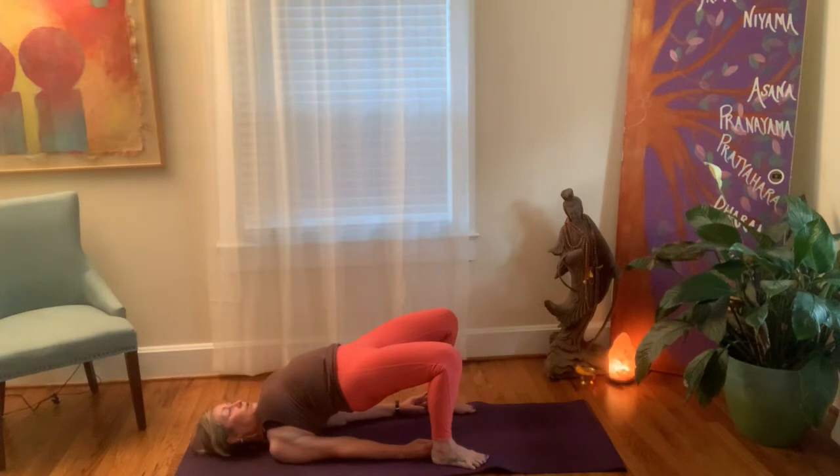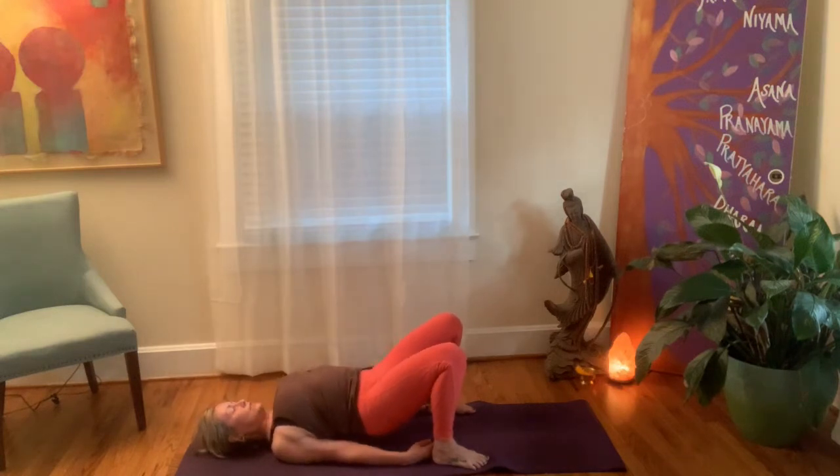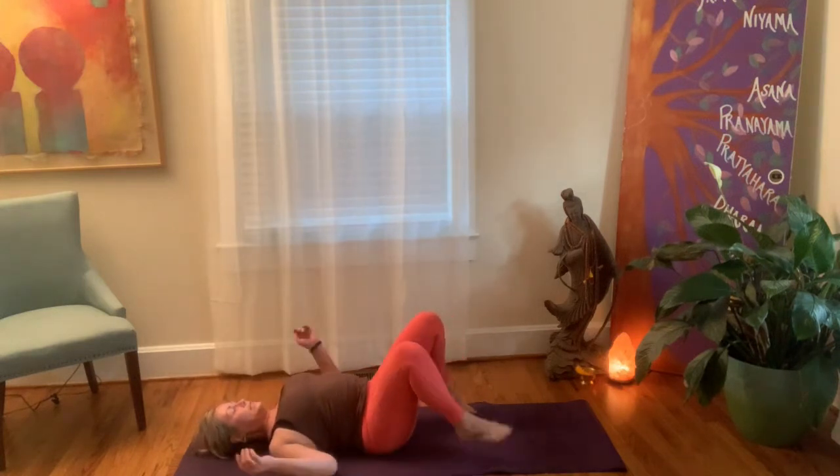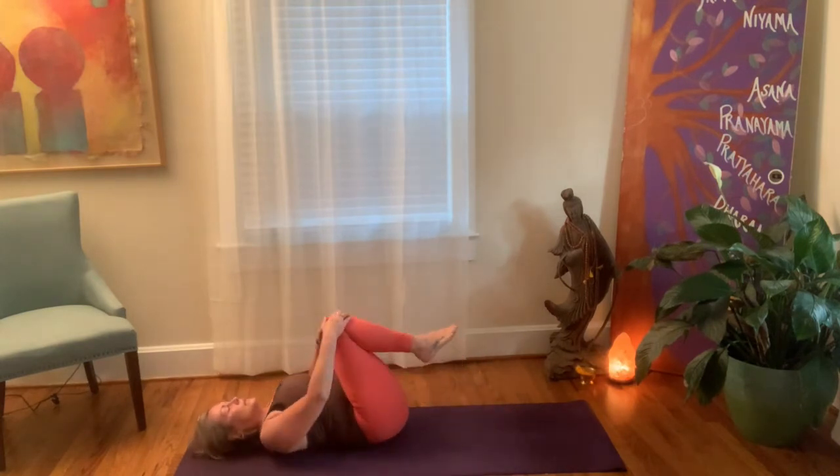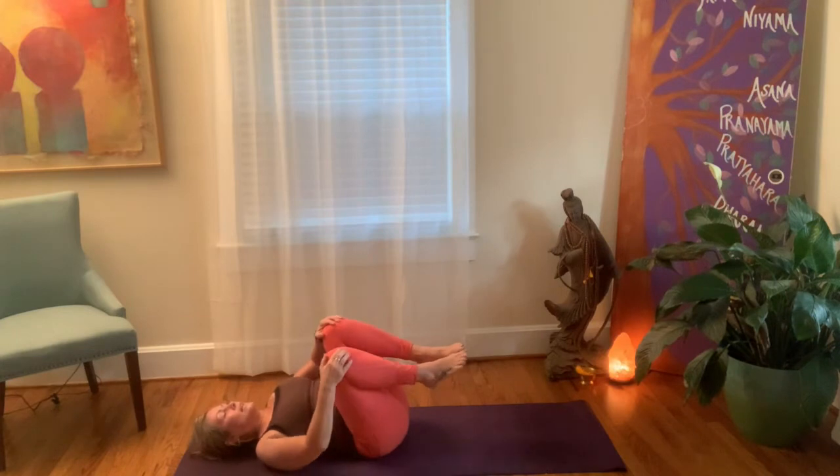Now, if you're really pushing and straining and trying to get up high, that's not yoga. That's how we live the rest of our lives. Let's do this differently. Moderate effort, medium effort, nothing more. Good. Right here, take one more inhale and exhale, lower down to the ground. All right, bring your knees into your chest if you need to for a little rocking.